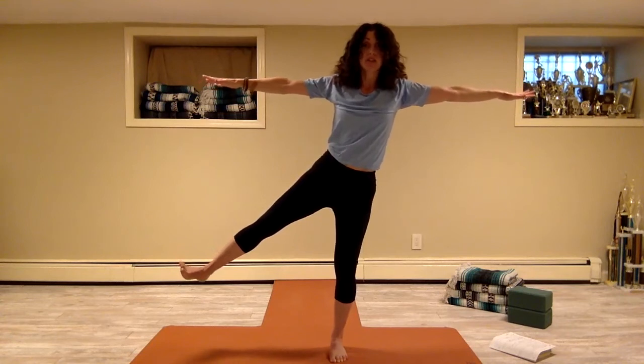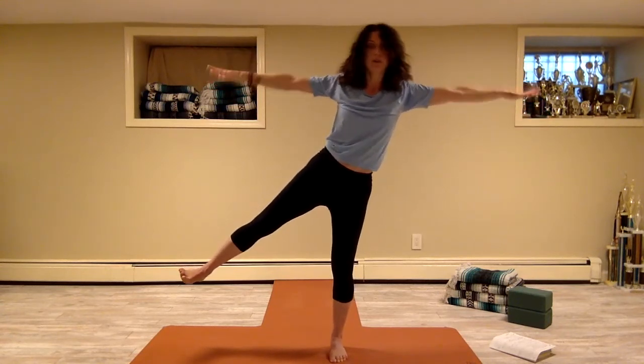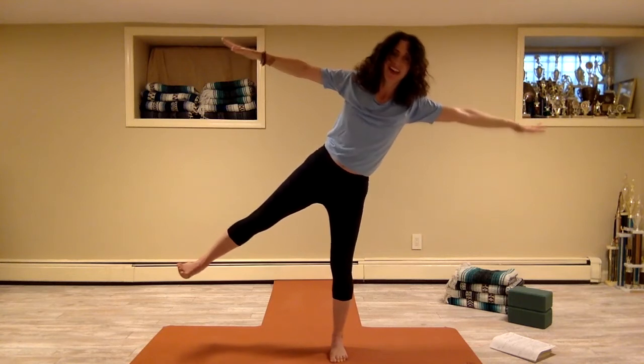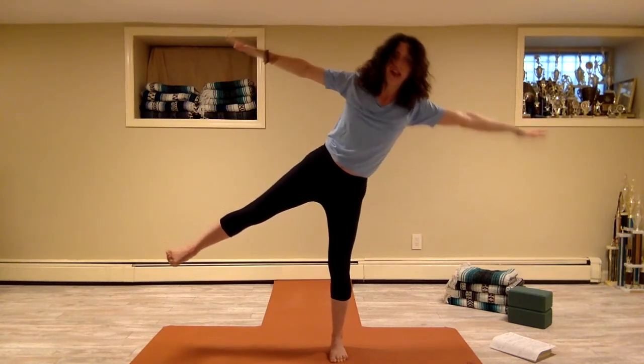Straighten your left leg out in front of you. Open it on a diagonal. Take your arms out to a T. Keep the leg. Just tilt your torso to the right and come up. 3 more. Right. And come up. 2 more. Right. And come up. 1 more. Right. And come up.